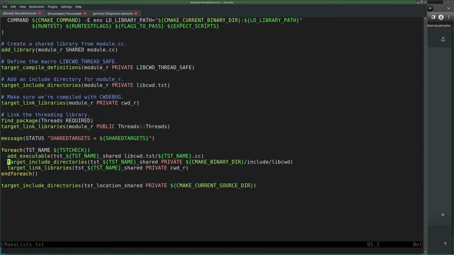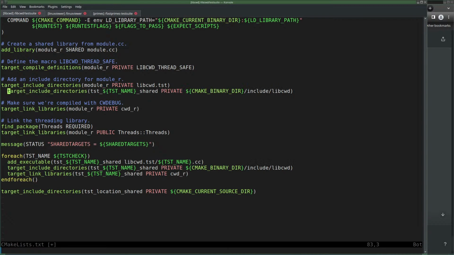So this line here, that's the one that's needed to find that config, and that is missing from the module one. Module R, include directories. Yep. Okay, let's give that precedence, and then we need that one.